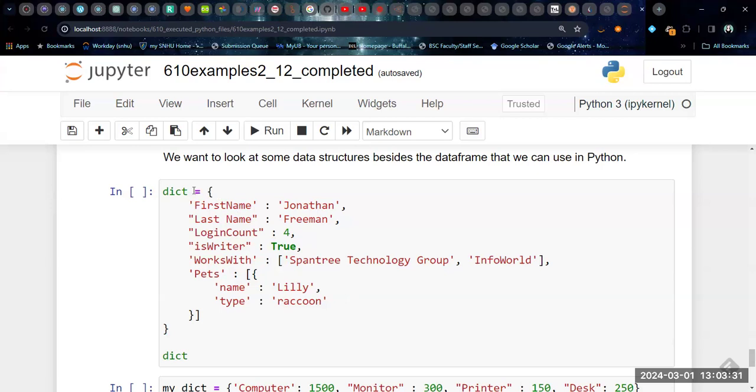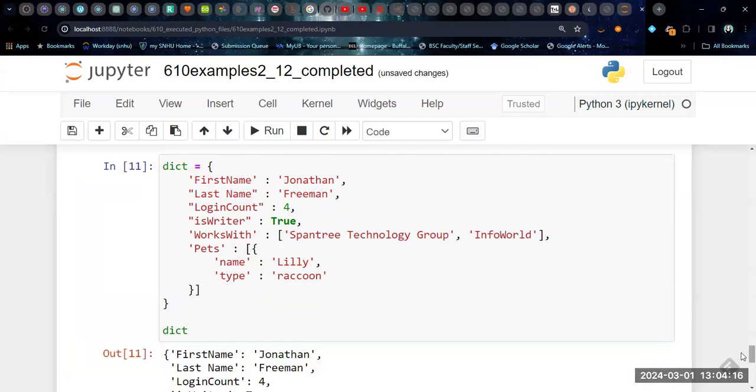Okay. And so this input structure with the curly brackets, that's going to import our dictionary. So notice that pets is itself a sub-dictionary inside of a list. So if there is more than one pet, then you would have multiple dictionaries of those pet properties separated by commas. But in this case, there's only one pet for Jonathan, and so only one sub-dictionary in that list of pets. And then once we've input this set of values, we're going to print the dictionary.